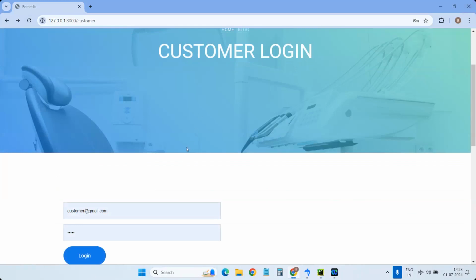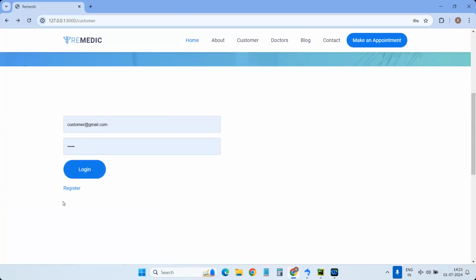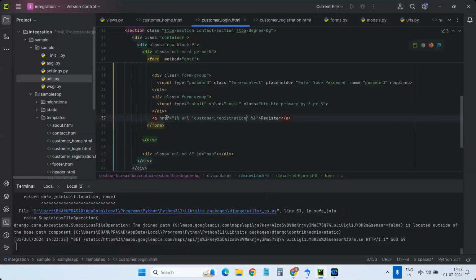Yeah, here I got a register link, but it is also looking somewhat odd, right? I will try to make it in some more efficient way.